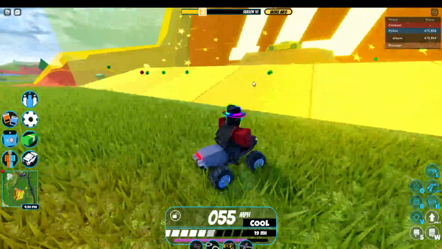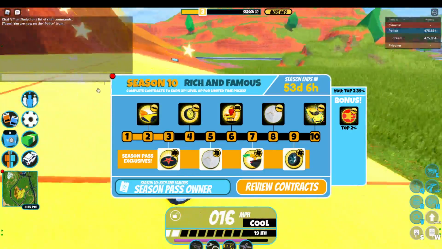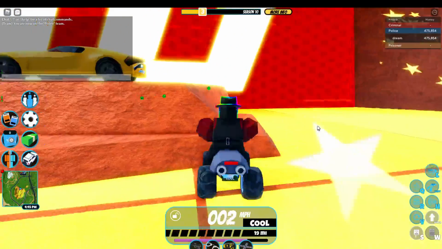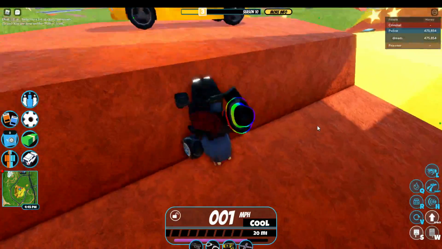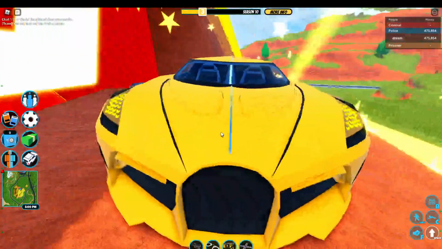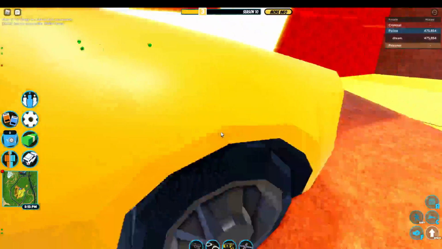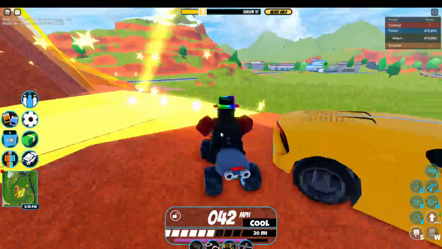Oh, this is new in here. Not the car, but the... I don't remember there being a little pedestal in here. I'm sure I can drive up this too. Oh, this is the first time actually getting up close to this car. Oh, it looks like a community creation. This looks beautiful. Looks like a Bugatti times a Lambo with those holes on the back there.